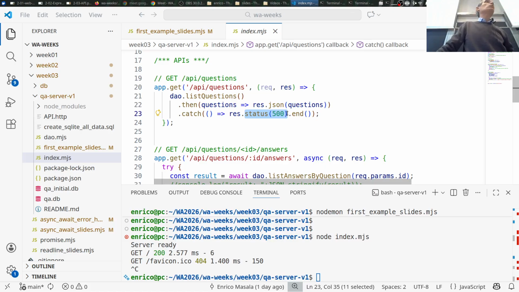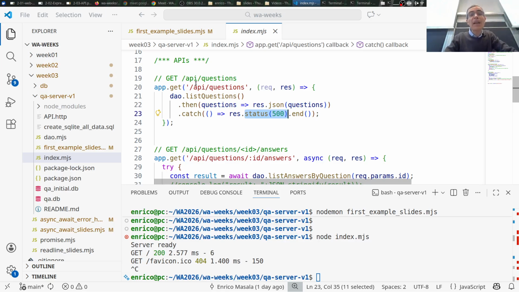If I put a status, of course, Express will use the status I decided, okay? The 500. Of course, 404 is not appropriate here. The URL is valid, so it's not like we didn't find anything. Just we had some issues. Actually, if we are in the cache, we don't expect to be in the cache. We don't really know what's happening. So that's the famous internal server error. We have no idea, okay? Say it in other words.